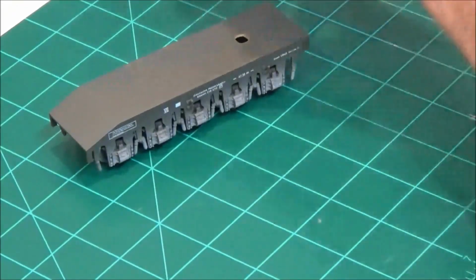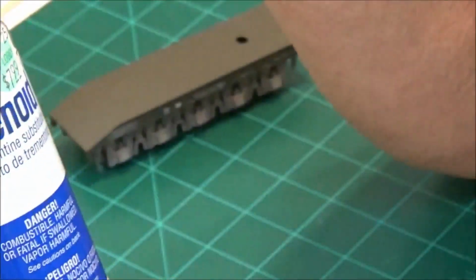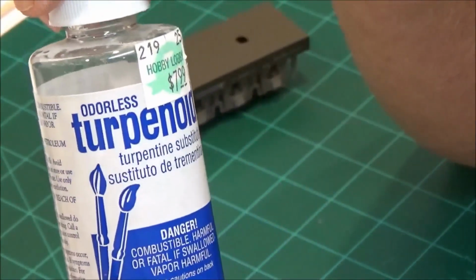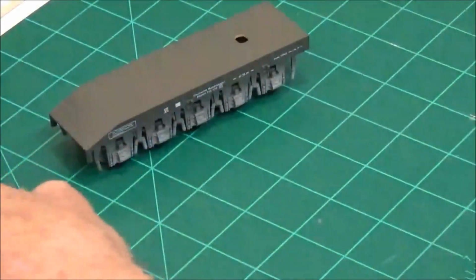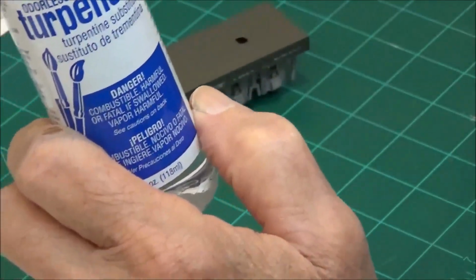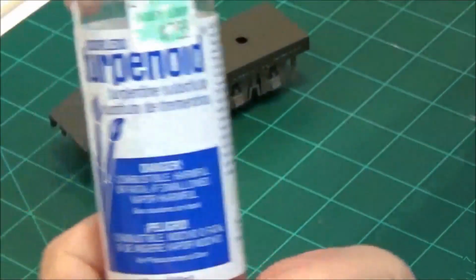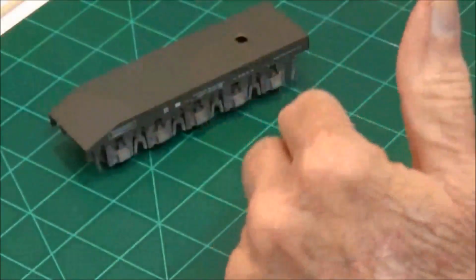I had this product called Terpenoid. Now, why have I got this? Well, usually when I make up my own wash, I'll use an oil-based paint in a tube, sort of like this here. This is what I'll buy. This stuff is great. I know you can get other products, but this is the best thing I found for mixing with an oil-based paint to make my own wash. All right, so anyway, let's get back to where I'm at.